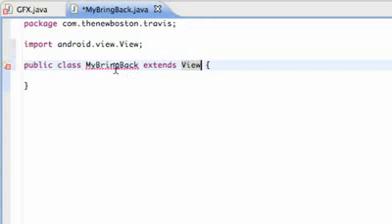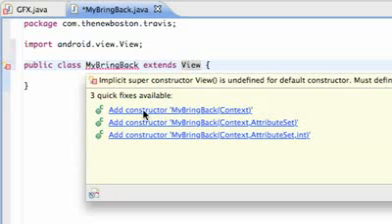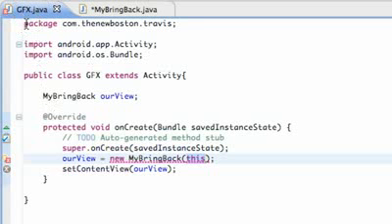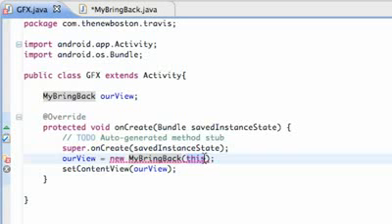Then it says we're basically going to have to use a constructor. And you're like, what's a constructor? Well, when we go back into our graphics effects class, GFX or FX, I'll be switching between these back and forth, so if you get confused where I'm at, it's one of those two. Basically, what we're doing is we're saying we want a new MyBringBack object. We're going to pass in some information. What are we passing in? We're passing in this, referring to the context of this class.